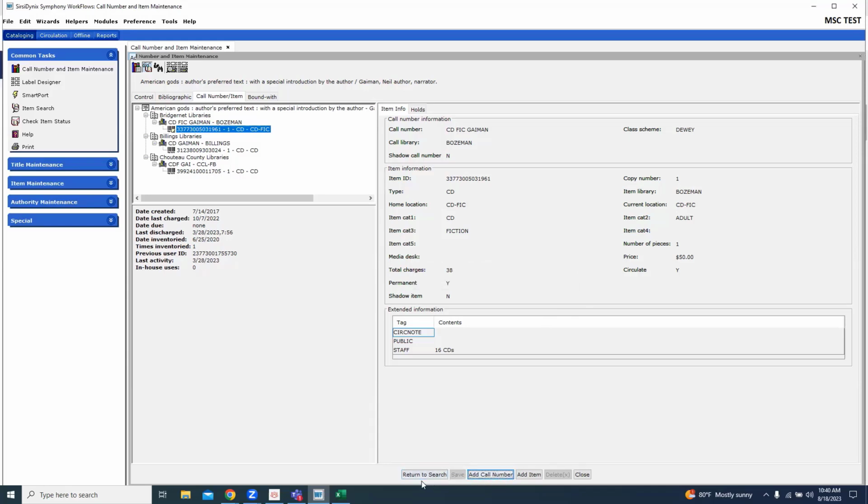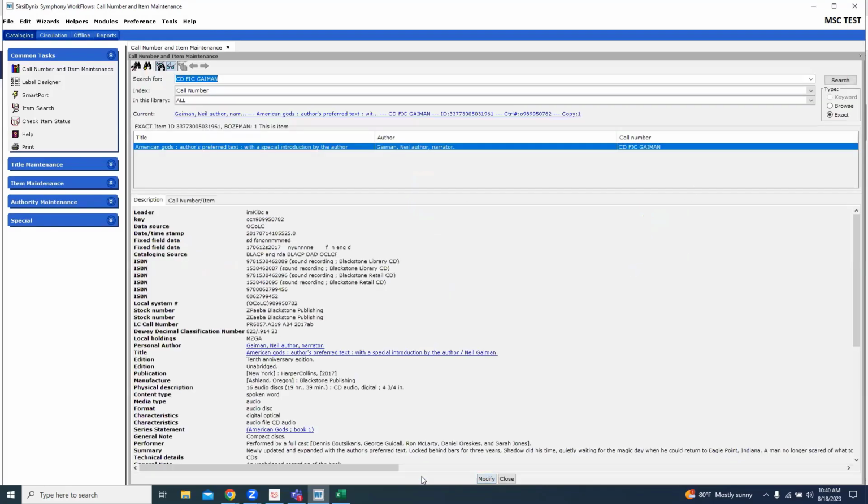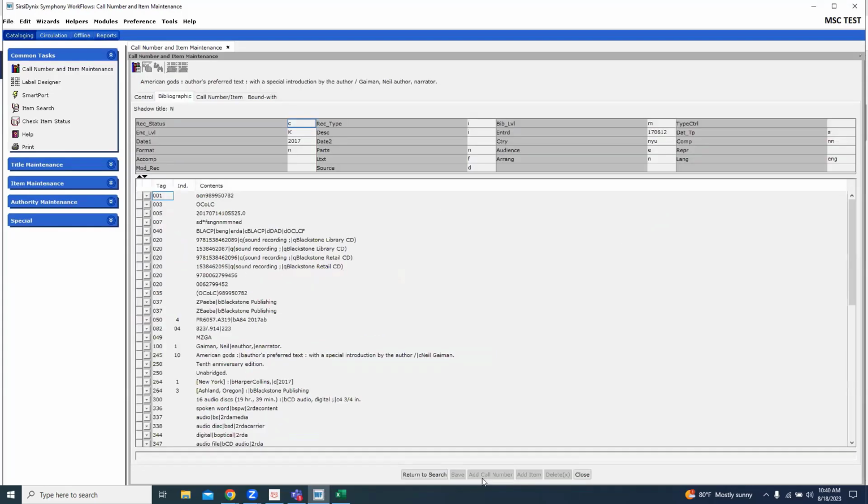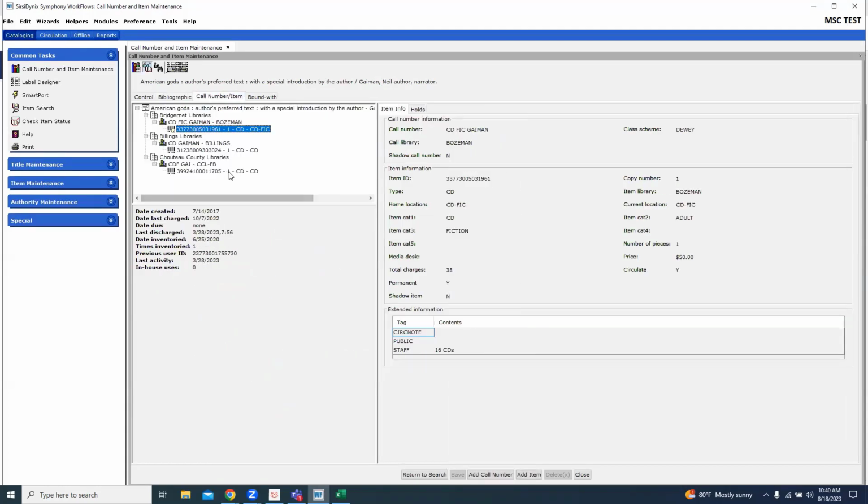I want to, wait. Oh, it probably won't let me because of who I'm logged in as. Sorry. What I would do is change the home location to discard, correct, Amy? Right. Yeah. And then you'll see the little S appear there.